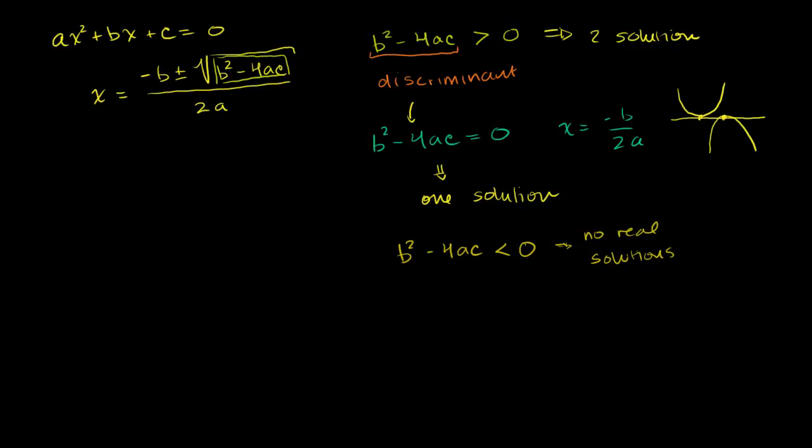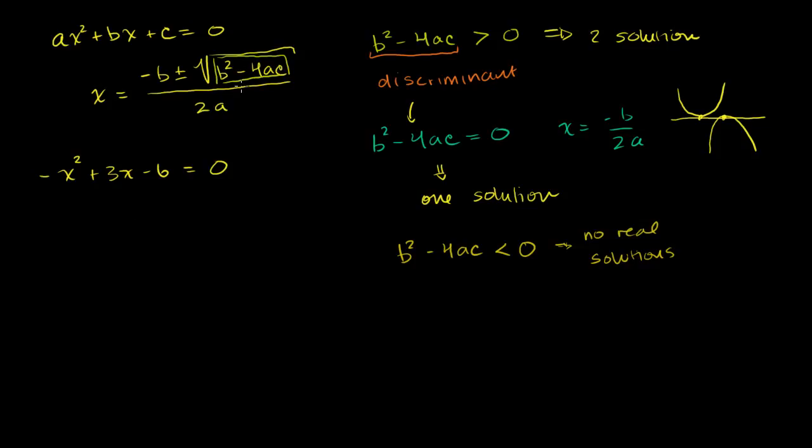Anyway, with all of that talk, let's do some examples, because I think that's what makes all of these ideas tangible. So let's say I have the equation negative x squared plus 3x minus 6 is equal to 0. And all I'm concerned about is I just want to know a little bit about what kinds of solutions this has. I don't want to necessarily even solve for x. So if you're in a situation like that, I can just look at the discriminant.